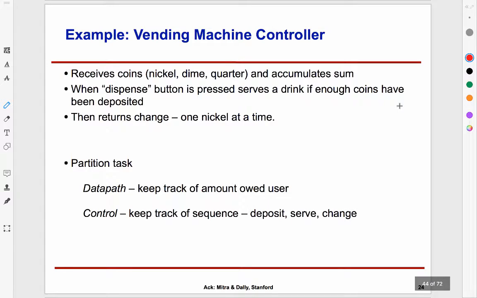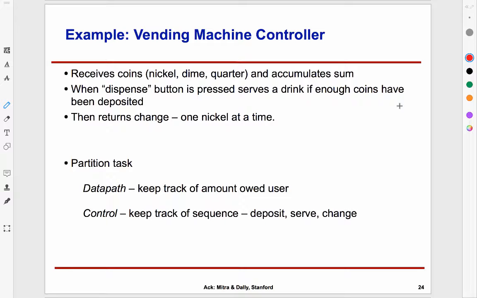So this is an example where, as you can see, I'm dealing with money. I'll have to worry about how much money has been deposited. I'll have to count them. I have to subtract. Those kinds of things are data, so this is the data part. If you were to keep track of all of that in a state diagram, it would be pretty painful. I mean, you'd be counting and things like that. It would be pretty painful.